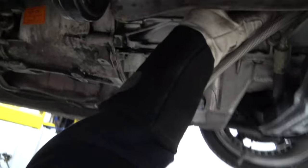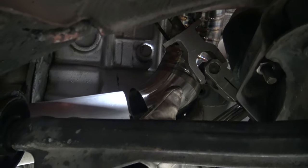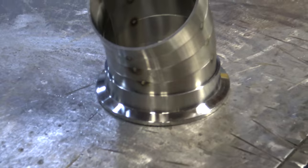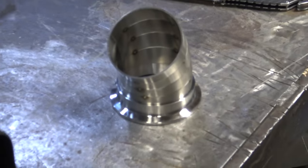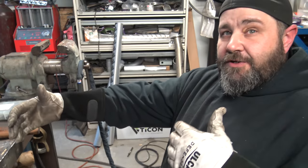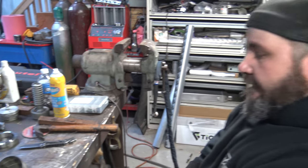We put that on there and then throw a V-band on it. That V-band right there will signify the end of the downpipe - that's it. It's probably good to have as little downpipe as possible just because it's so hard to fit in the car. Exactly - if you make any more length on it, even with raising the engine up, you're not gonna get it. It's just way too crazy.